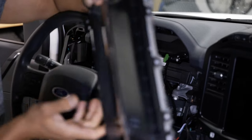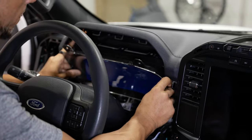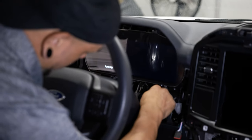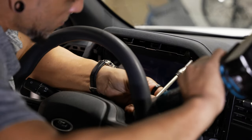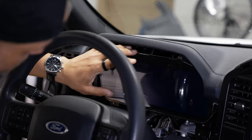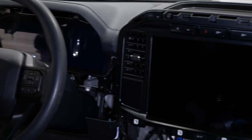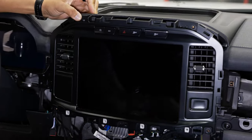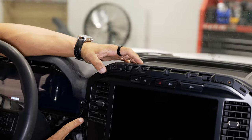Now we're ready to plug in the cluster. The new cluster is plug and play with the factory wiring. As you can see, we're already lit up. You can see that full display is going to match the 12-inch upgraded radio really nicely — it's going to look really modern. Continue with the reinstallation: there are a few 7-mils on top and on the side of the radio — three of them — to throw back in. The one on the side down here is kind of hidden; if you start putting panels back together you may forget about it and cover it up.